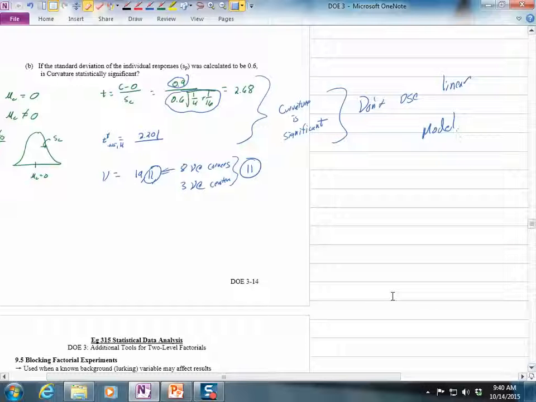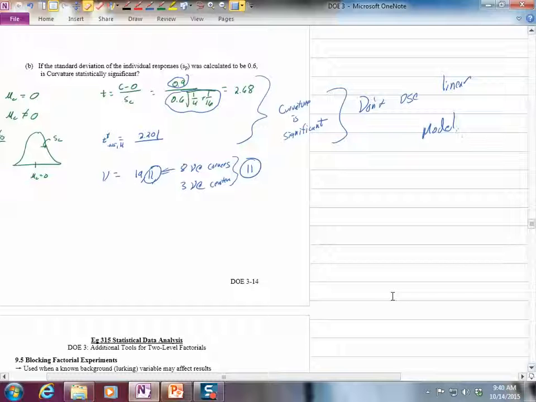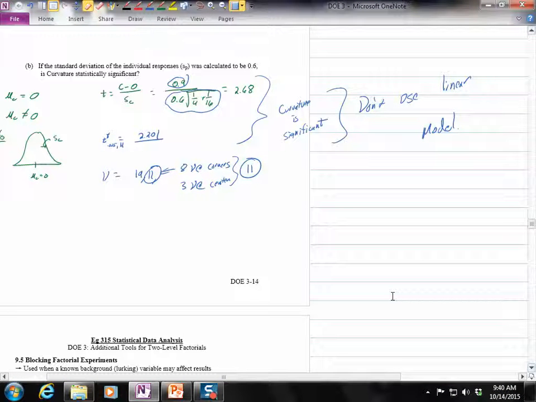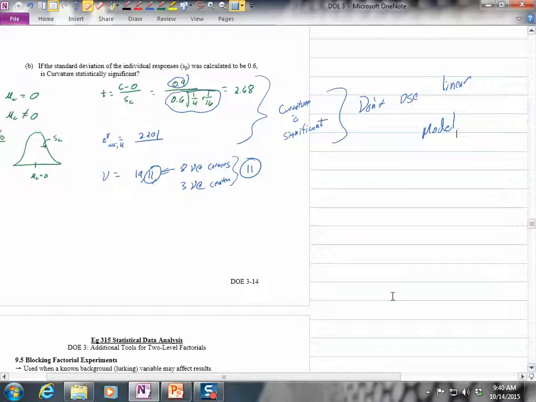So think about a surface. If you have x1 and x2, and above it you have y, you have the surface. Does the curvature look like a mountaintop? Is it a valley? Think of the surface that could be above this x1, x2 plane. Is it something that looks like this in the x1 direction? Is it something that looks like this in the x2 direction? There's lots of ways that this curvature can look.